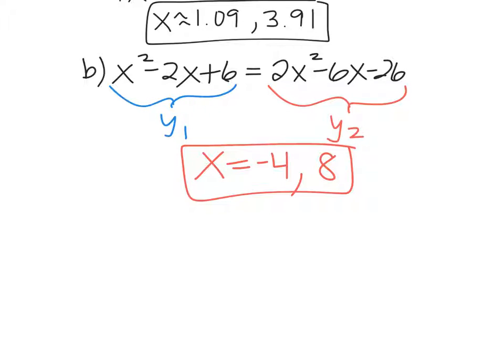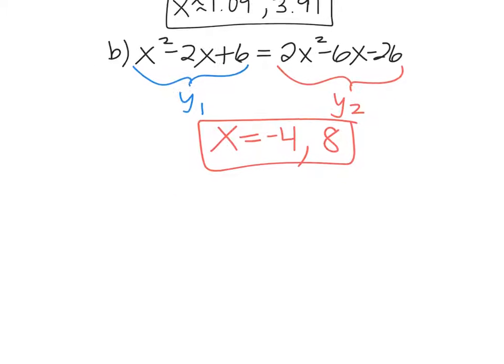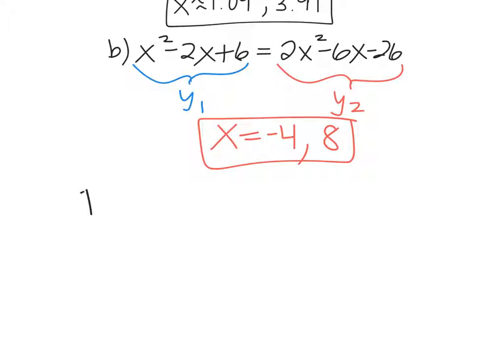So just be aware that sometimes you do need to change your window. If I were to do this one again, I probably would have subtracted everything to the other side and just made it equal to 0. Okay, let's move on. So that's solving by graphing. Good luck with those.